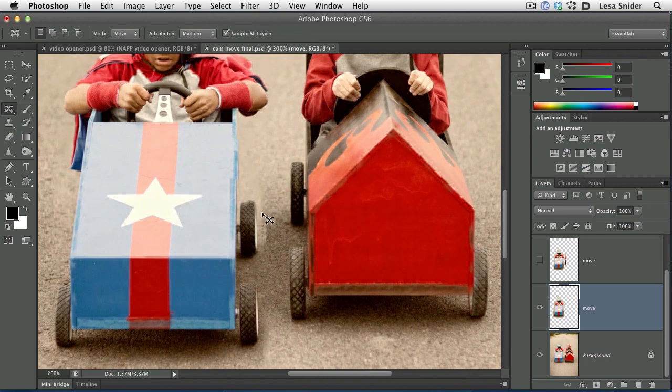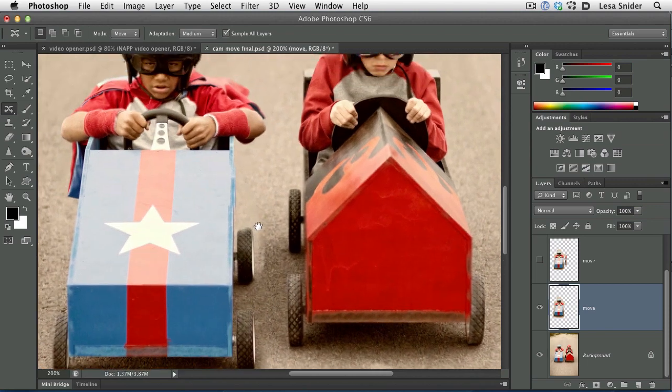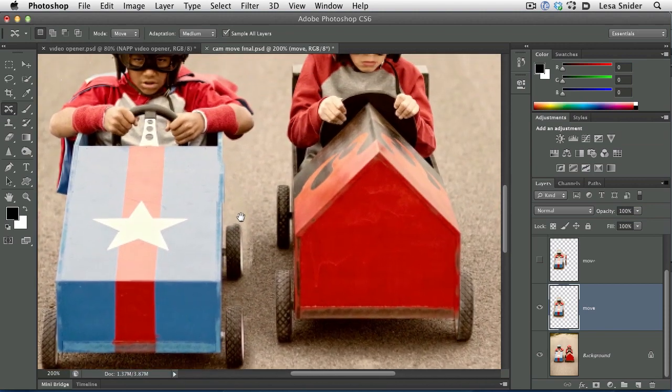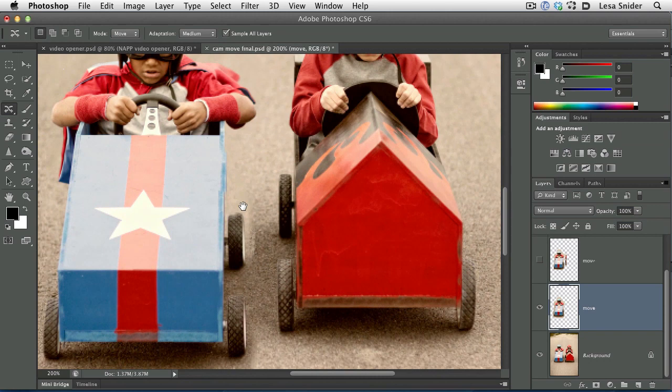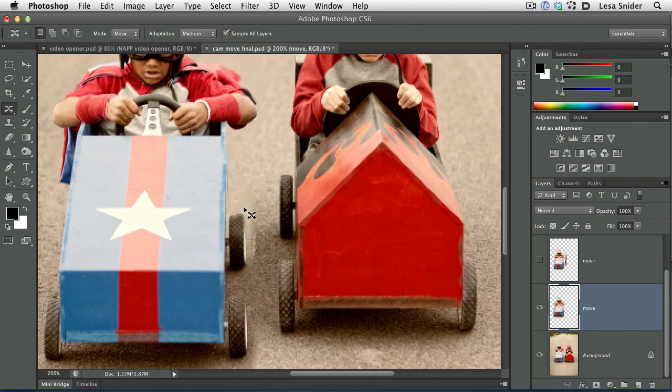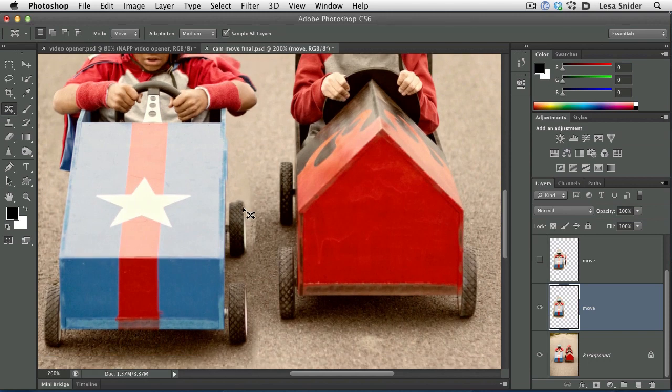Incidentally, I pressed Command or Control Plus to zoom in, and then I pressed the space bar, which gives me my hand cursor, and then I can press and hold and move around within my image once I'm zoomed in. Now, to clean this area up, we could use a couple of different tools. We could use the Spot Healing Brush set to Content Aware, or we could just go ahead and use the Clone Stamp. If you've got blending to do, use the Spot Healing Brush.